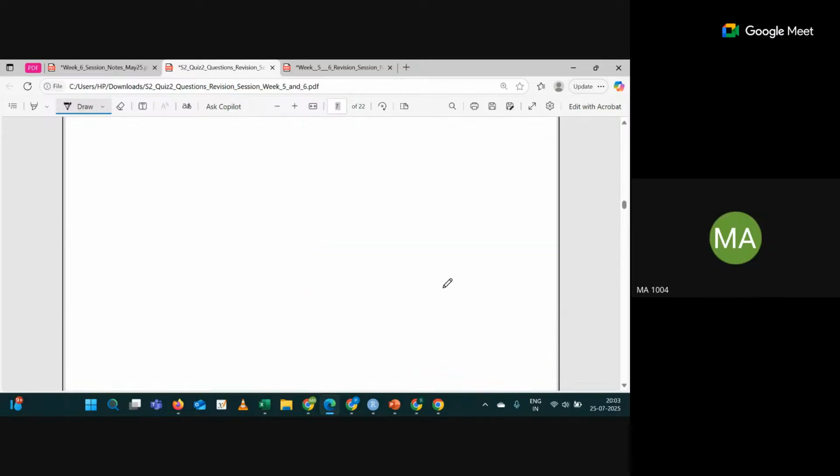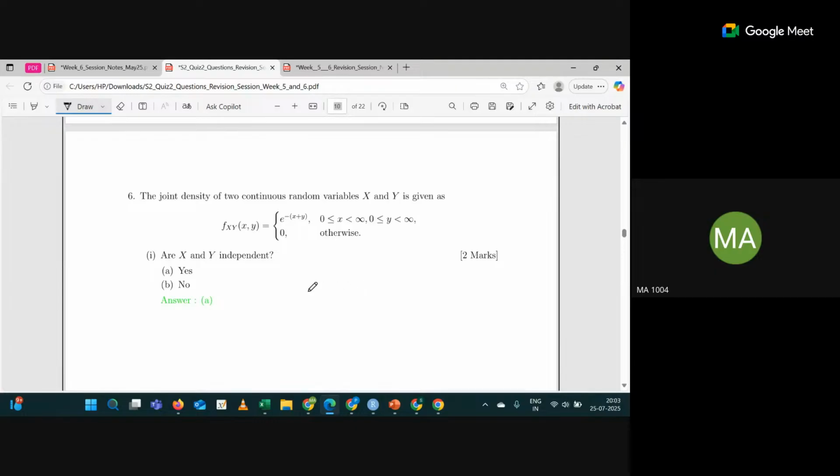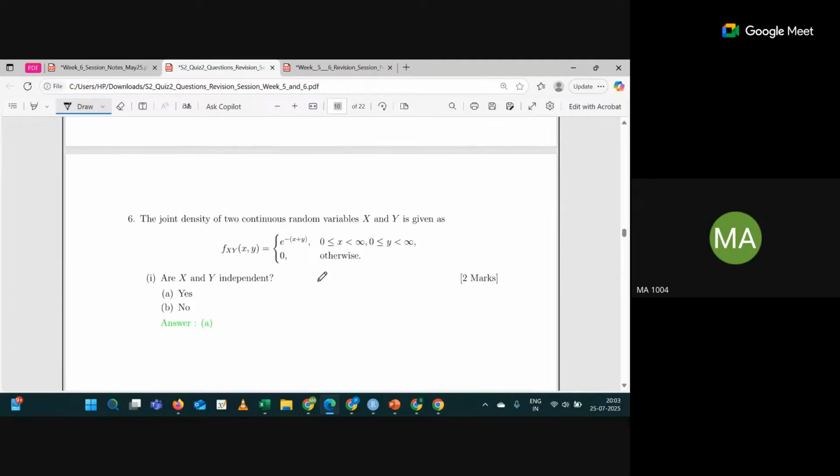Okay, so this is something we have done. What about this? Will you do the marginalization of x, or is there any smarter approach for this question? Sir, it's written e to the power minus x into e to the power minus y. Correct. So basically, this part I can write as f(x,y), e raised to power minus x into e raised to power minus y. This is fx of x, and this is fy of y. Basically, you can cross check.